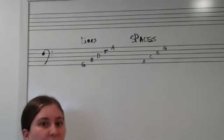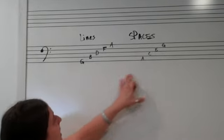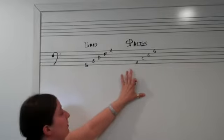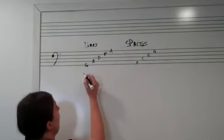If you know any piano or any other instrument, you'll be able to make that parallel. So of course, our spaces don't spell face like they do in the treble clef, so we need a mnemonic device to help us out. Let's do that for our lines.